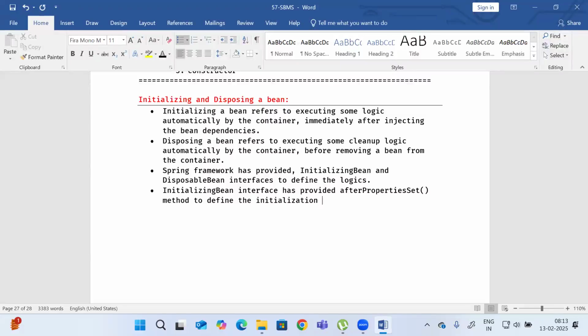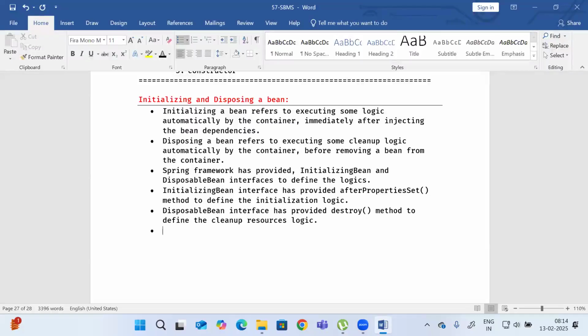Am I right or not? Next, the DisposableBean interface. Which method has it provided? The destroy method, to clean up the resources, to define the cleanup logic. Am I clear with that?